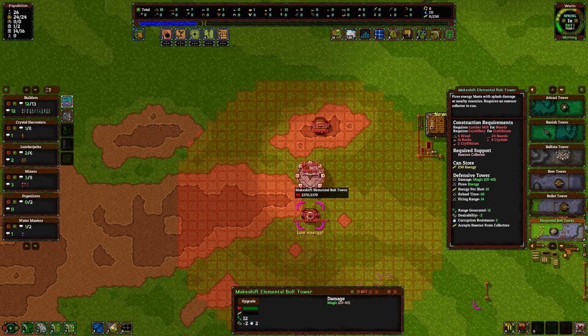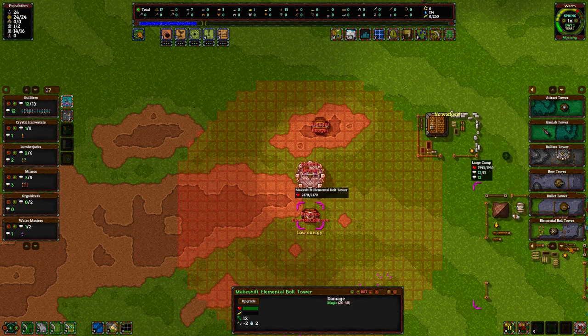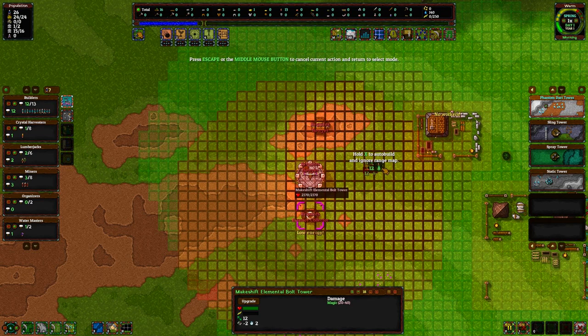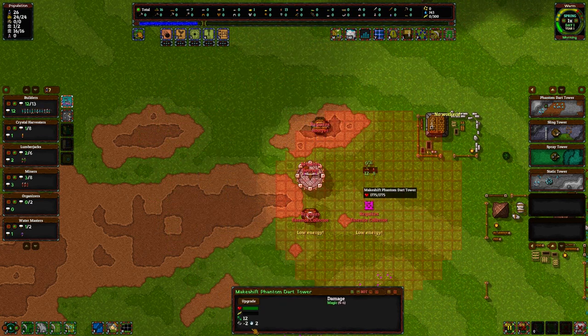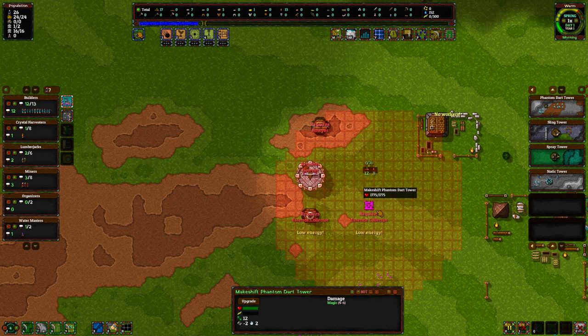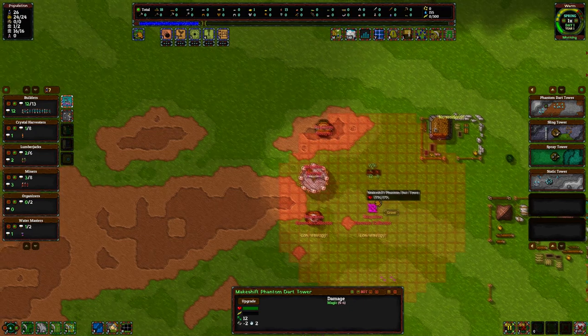So if we're going on to that, I'm going to put down a couple of the random things as well and show off the next level. So you have the phantom dart tower as well. These are your basic ones. If you want magic, these are very useful. Very easy to upgrade to, 12 wood, 4 crystal. I'd highly recommend getting makeshift phantom dart towers combined with golems for defense.